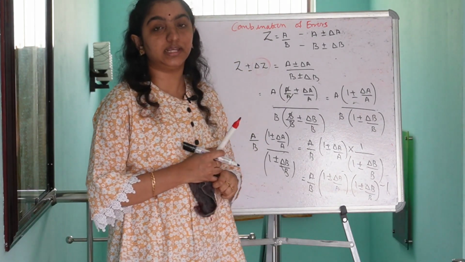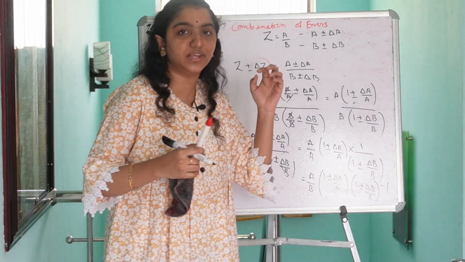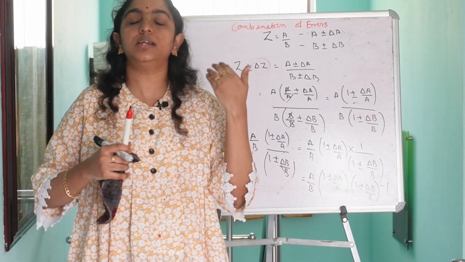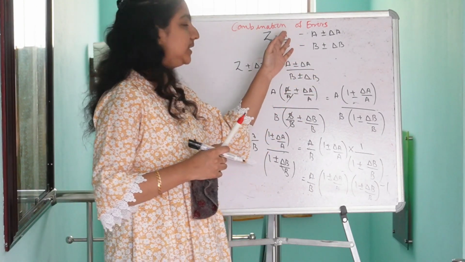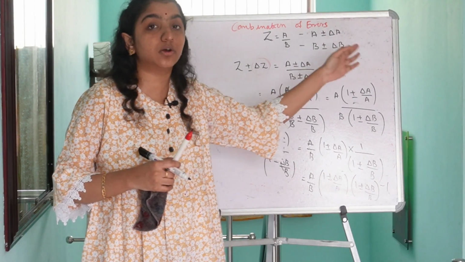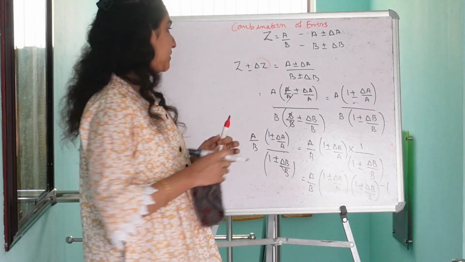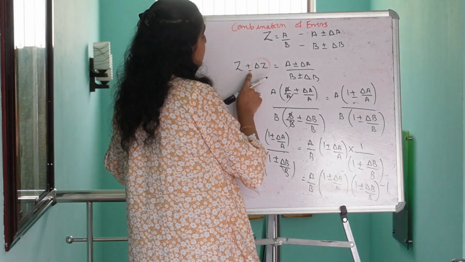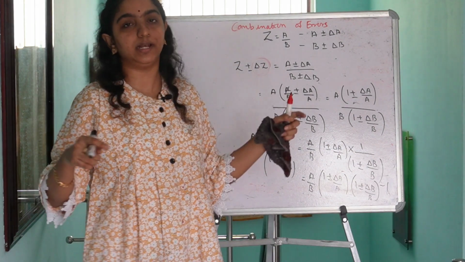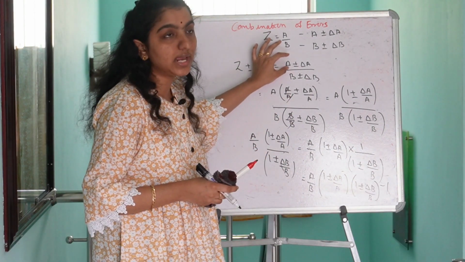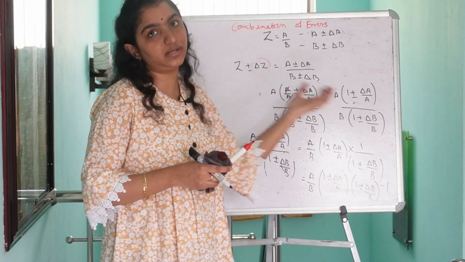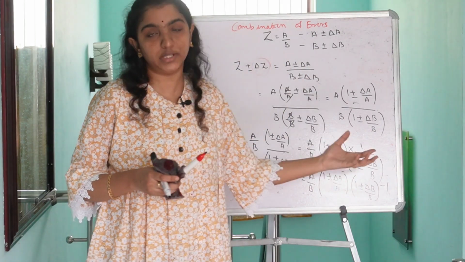Here we have to find the maximum possible error occurring in the resultant when we are dividing two physical quantities. So here I considered two physical quantities A and B, whose measurements are A plus or minus del A and B plus or minus del B respectively. Is it clear? Yes. So I got the equation as Z plus or minus del Z is equal to A plus or minus del A divided by B plus or minus del B. Here I took the value A commonly outside from all the terms in the numerator, and I took the value B outside commonly from all the terms in the denominator. Is it clear?